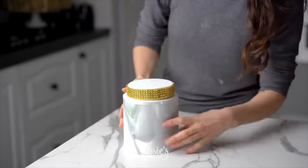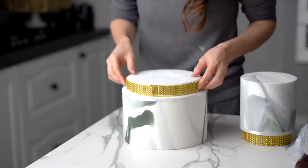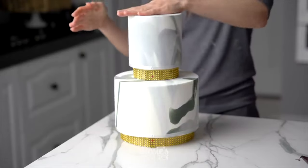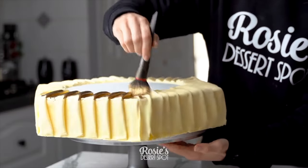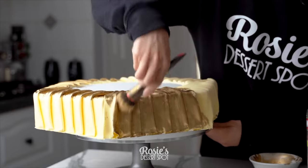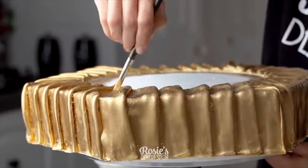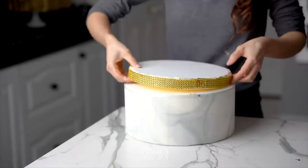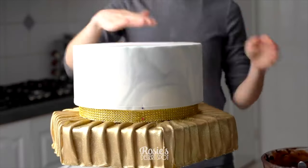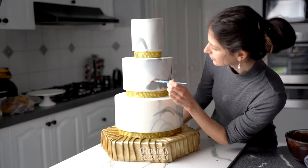Stick it all together with a little bit of ganache. Those teeny tiny ones that were covered with fondant are now going to be covered with a gold diamenti ribbon, and the base will be coloured with edible gold paint. I used luster dust mixed with rose water spirit — you could also use lemon juice or vodka to create a paint. Make sure that all of your pins are in the same area and they're all going to stick to the back, so from the front of the cake there are no pins. Just try to keep that consistent.